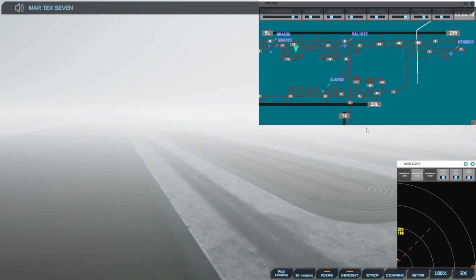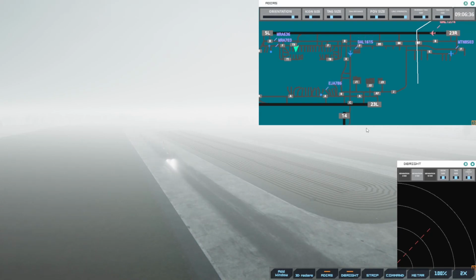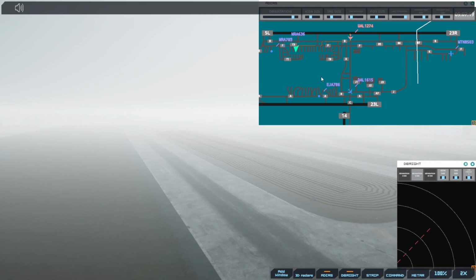Martech 703, approved, expect runway 23 left. Negative. Martech 636, runway 23 left. So there he goes. Runway 23 left approved. So Martech is here, 703. United 1274, taxi to terminal via Bravo. Runway 23 left, Martech 636. Taxi to terminal via Bravo, United 1274.